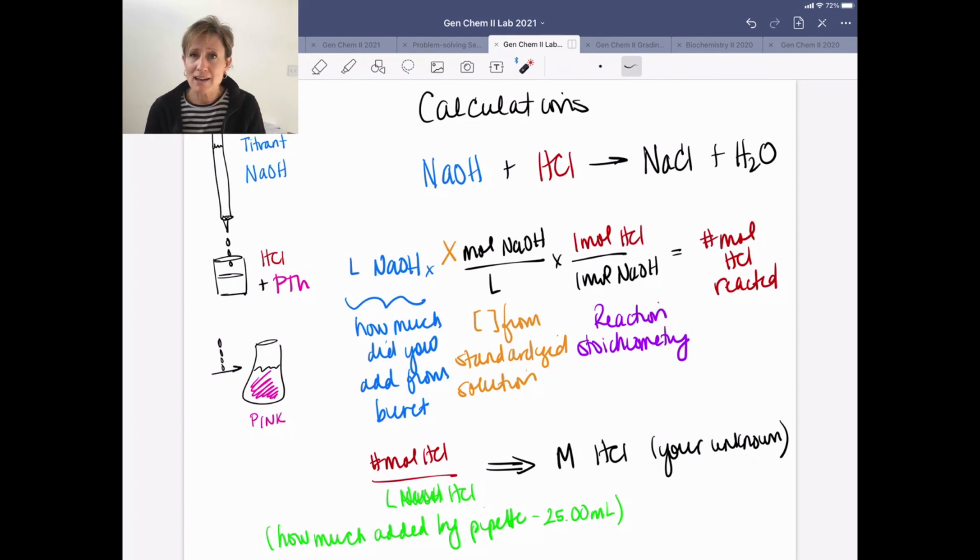So we'll see how many times you're able to repeat this titration in lab, because in lab we always like to repeat measurements because that gives us precision and more confidence in the accuracy of our value. But that's how we're going to go through and do this strong acid, strong base titration.